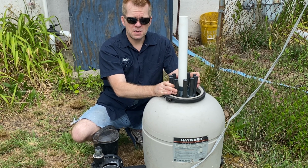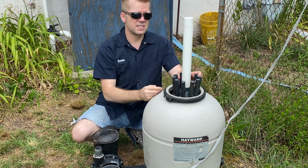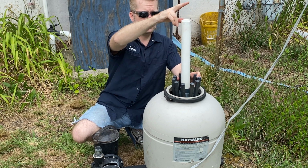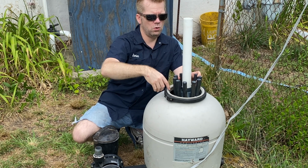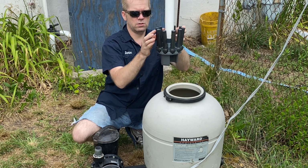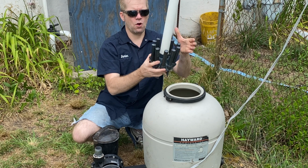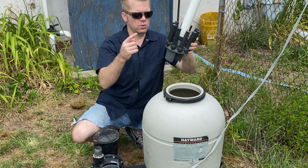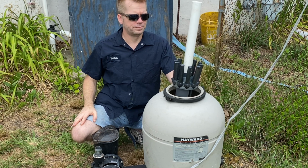But when I put the medium in, I'm going to show you 2 different tricks. The first one is how to not get sand in the pipe here. You don't want to get sand in the pipe. So this is the return pipe. So water comes all around the hole and goes down in, and then goes through your medium, and then gets filtered through the medium, and then all these little slits won't let the glass or the foam balls or whatever you pick for your medium or your sand to go through, and then it goes back up through this and then into the return of the pool.